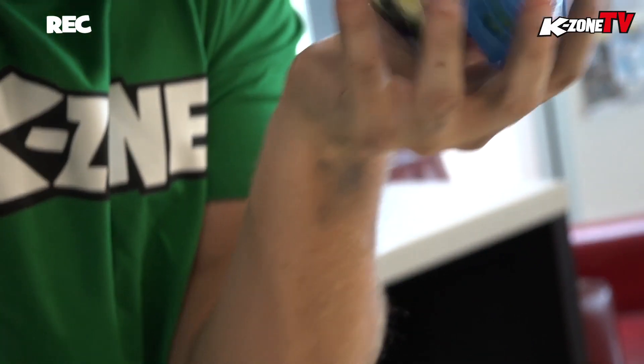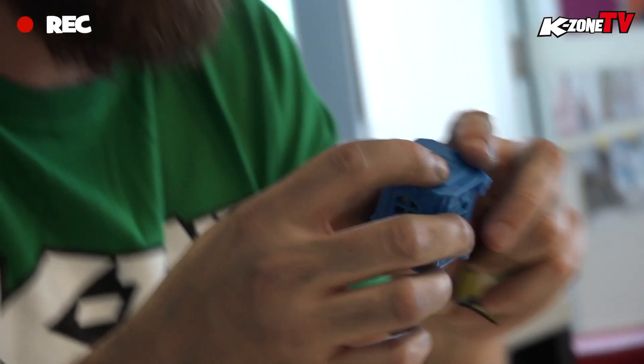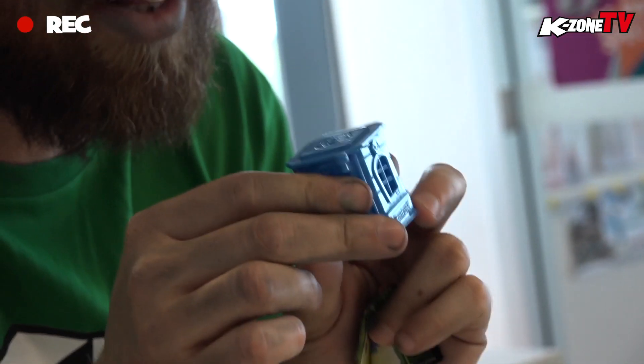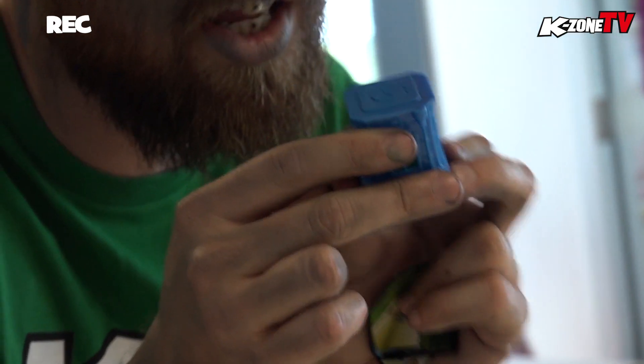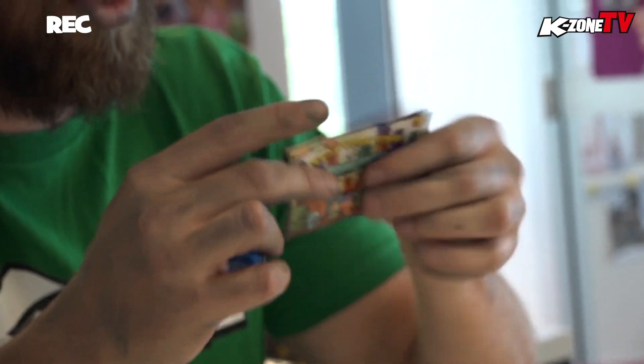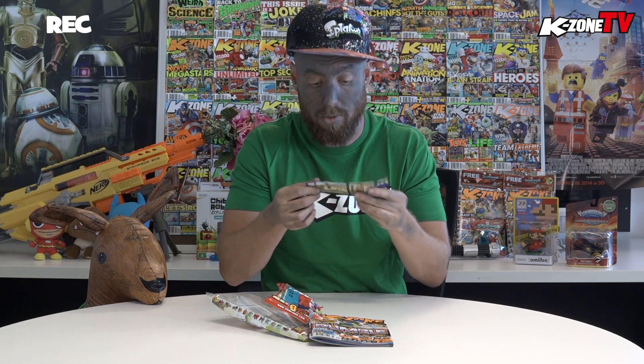What's in our undead cover mount this month? We've got a really cool little chamber here. It's like a little building and I think we can stack these up. And inside is a little Zombling. Plus, we've got a little catalogue here that's going to show us how to stack it. There's actually a game you can play — you can throw your Zomblings out the tower and try to knock them down. Pretty cool. Plus, there's a bunch more to collect.